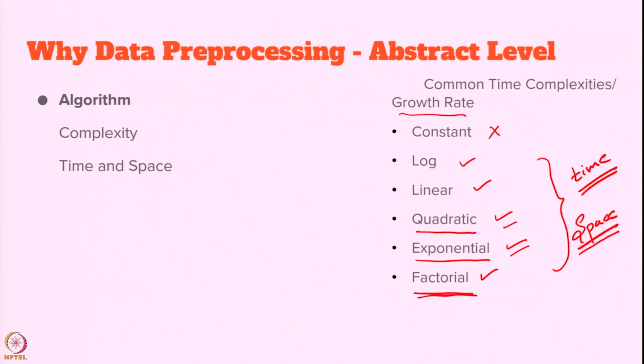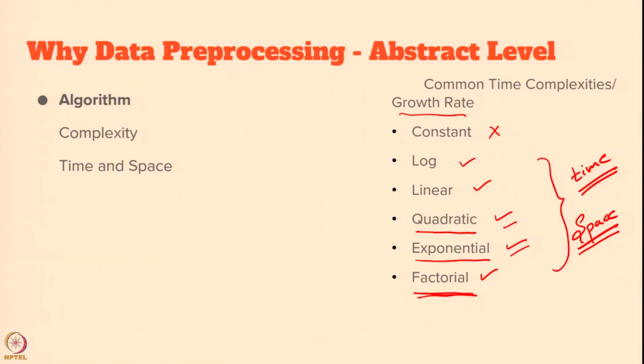Why? Because if the data is huge, it takes a huge amount of time, and that much time we cannot provide. That is one case. The second case is about space, where you have a huge amount of data, so you cannot store that much data in your machine. The machine has its own limitation. It cannot store a huge amount of data. So in that case also, we avoid using such algorithms.